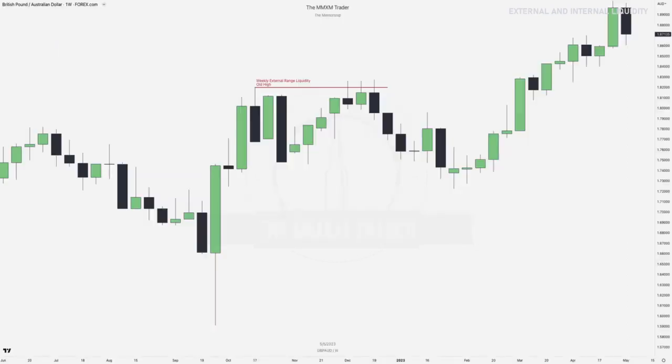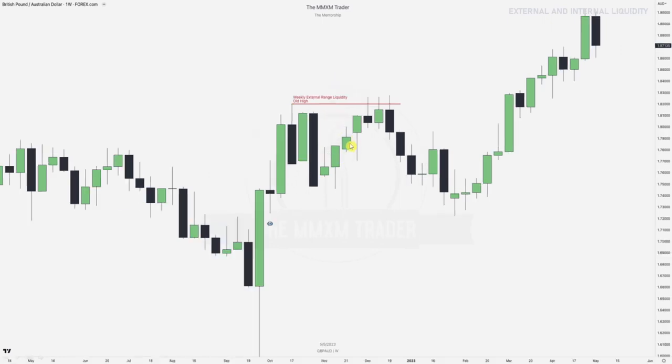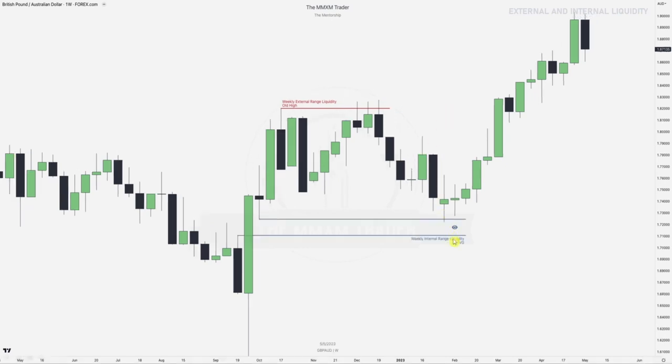All right, we've got a GBP AUD weekly chart over here. Again, let's look at it from here. Weekly external range liquidity has been taken. Where is your eye drawing to? Do we see any imbalances down here? Nope. Where do we see an imbalance? Right down here. So with that imbalance being present down here, this fair value gap, your eye should immediately go there for the next draw on liquidity. External range has been taken, so what are we going to look for next? Internal range. Weekly internal range liquidity over here. And it draws in there perfectly.